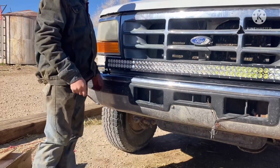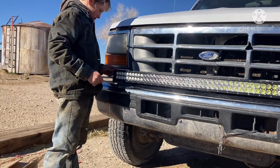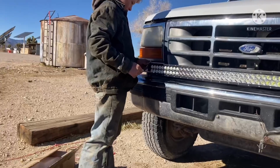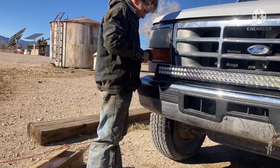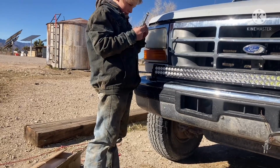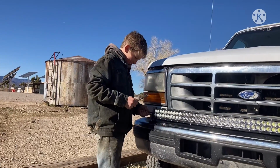One time I had one of those jiggle out and my light bar fell out in front of me on a dirt road and got ran over. And it's because that set screw didn't have Loctite and it jiggled loose. So we got some Loctite on there if you get those nice and tight. Wreck the end of it. Use the other end.